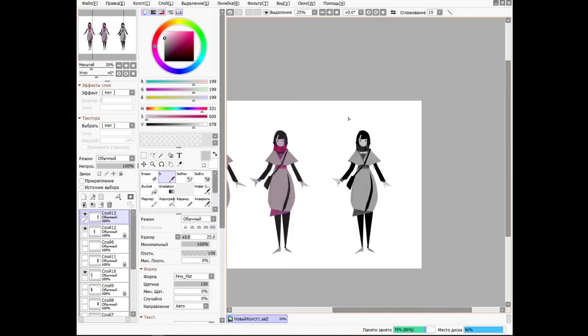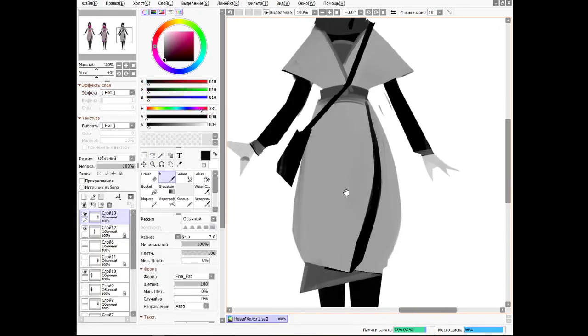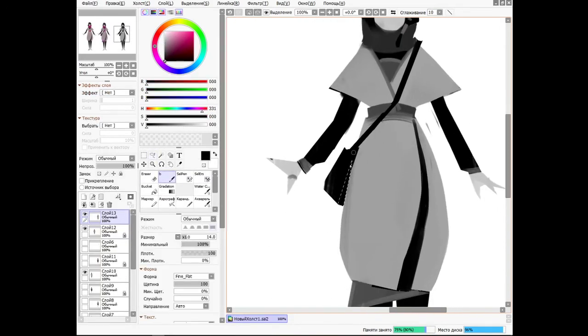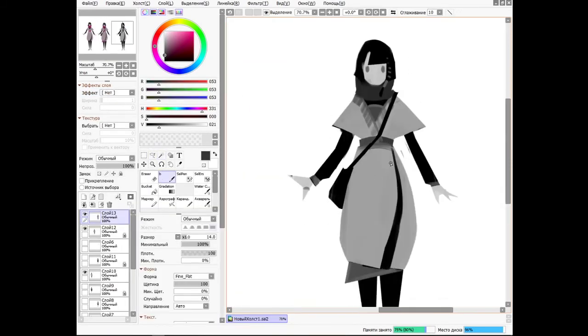Here you can see that I decided to turn off saturation of my picture. I made it so I can check up on values, which are more important than colors, to which I'm about to move on, but let's talk values first.